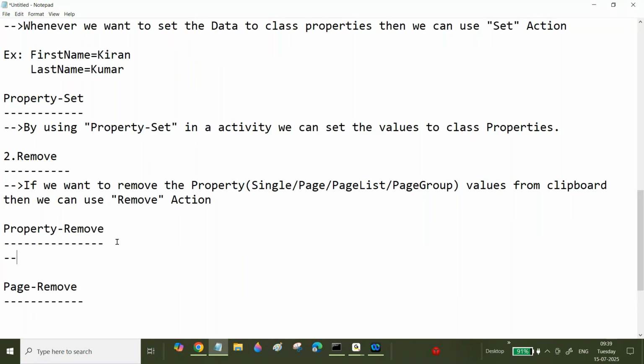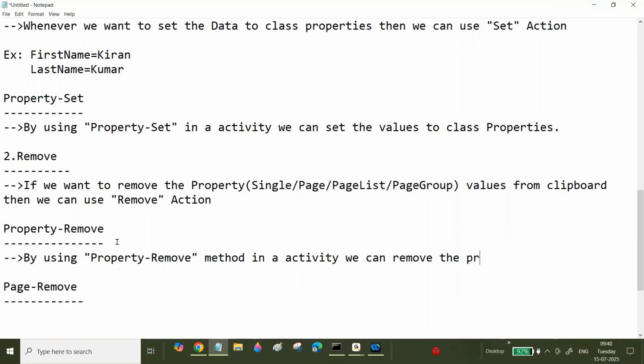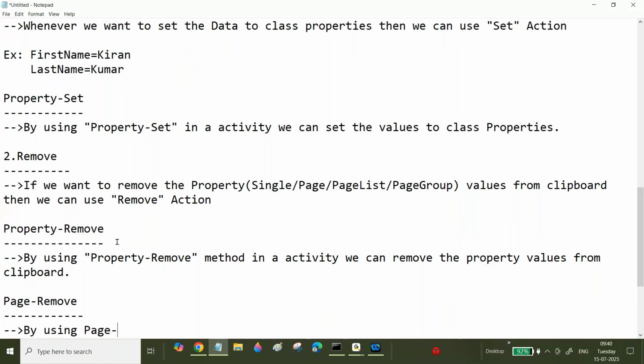If you want to remove single property values, use the Property Remove method in an activity to remove the property values from the clipboard. And what is the use of the Page Remove method? By using Page Remove, we can remove pages from the clipboard.